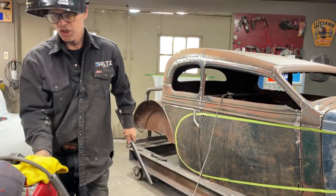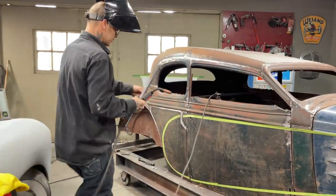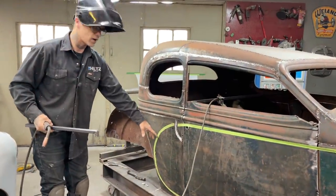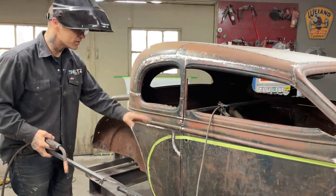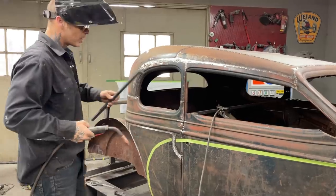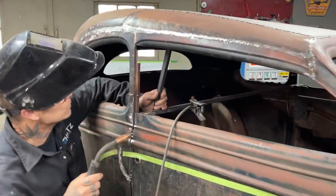I think Jim's car is going to be a good project because of this fact. This car needs the exact same thing that Jim's car needs. This needs the integrity for the inside. And Jim's car would be great practice, you know what I mean? Like, I know what I'm going to do.